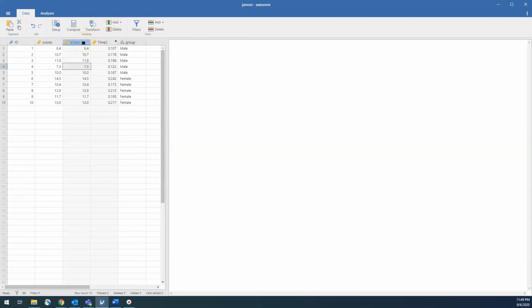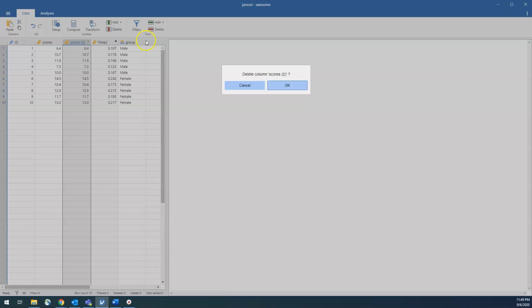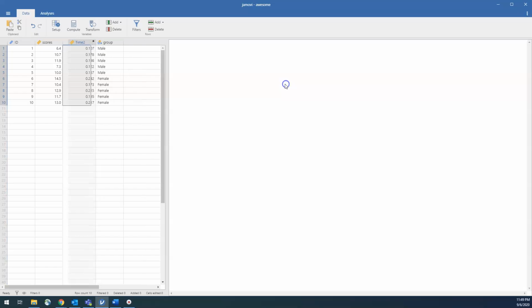I'm going to again hide that, and then you can see there's other options. Actually, I want to delete this column right here that just entered for me. I don't actually want that, so I'm going to come up here and just demonstrate that this delete function will get rid of that whole column.